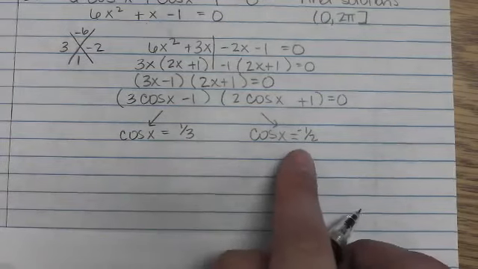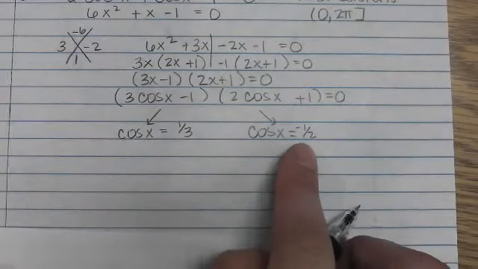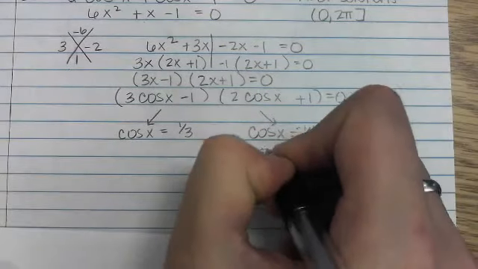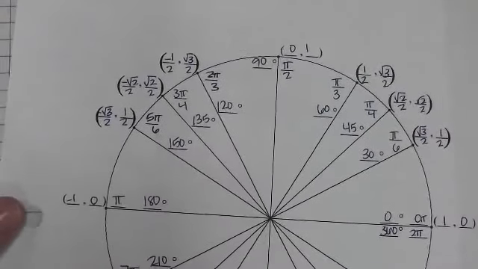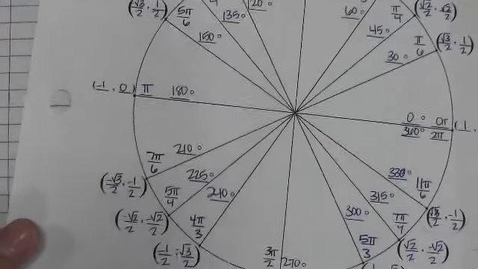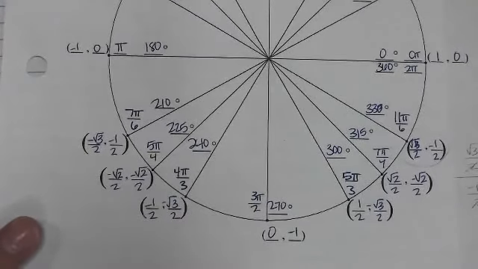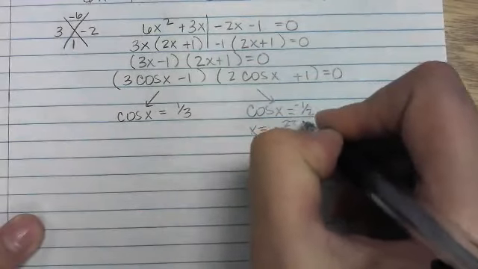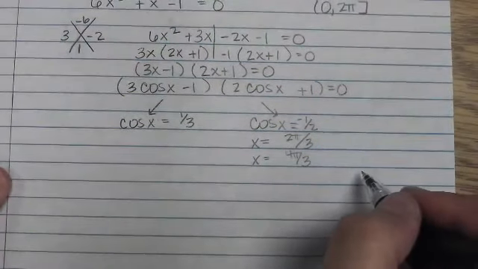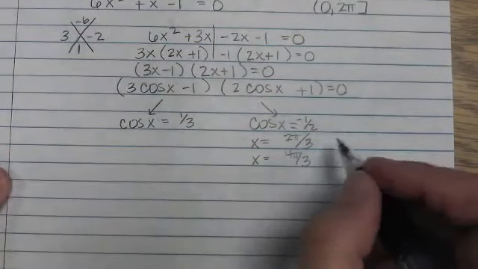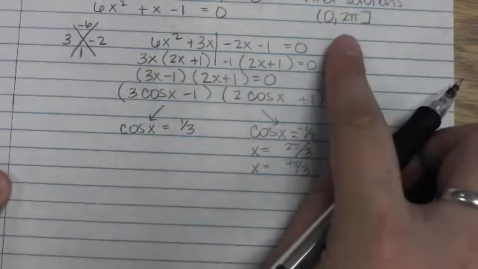Okay, so what should we do over here? Look at the unit circle. Okay, so let's look at the unit circle and find the two places where the x-coordinate is negative half. What do you guys see? 2 pi thirds and 4 pi thirds. Okay, so 2 pi thirds, 4 pi thirds. Why am I not writing plus 2 pi k? Yeah, I just want to be at 0 to 2 pi.